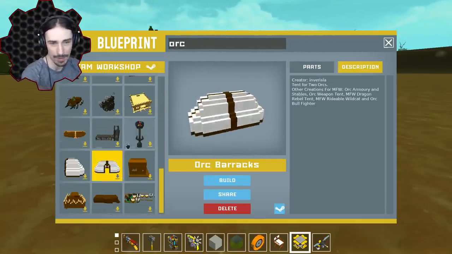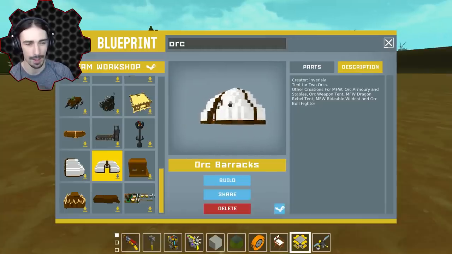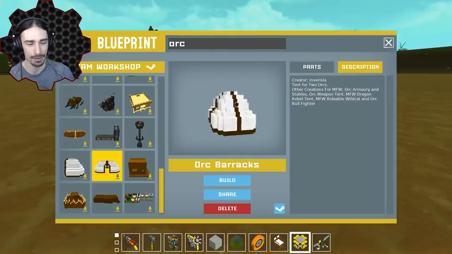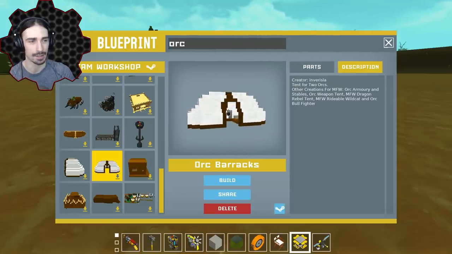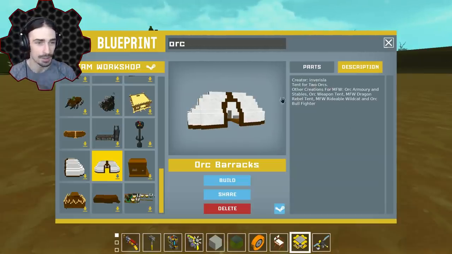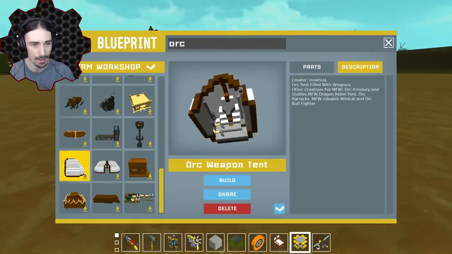Yeah, here we go. So we have little orc barracks. They're a little bit of a different color scheme, but I think we can say that this is like a fabric. So they've added a fabric tent, so it's not quite as sturdy as the other ones. This is also by Inverisla. Been submitting a lot of stuff recently. These are the more recent ones. Tent for two orcs, and then you have a weapons tent here. So this is kind of cool.